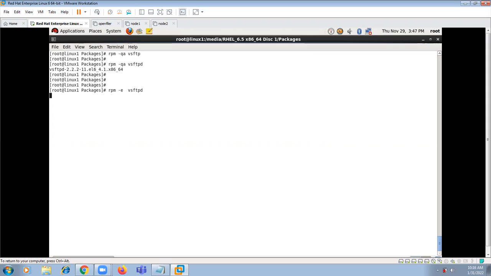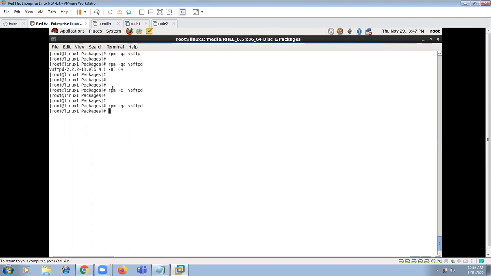In Linux we have one more important option: if you use the up arrow, the previous commands will be shown for you. So I'm trying to execute the previous command, vsftpd.